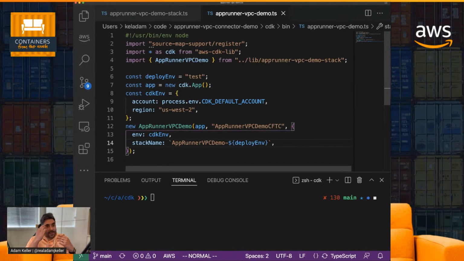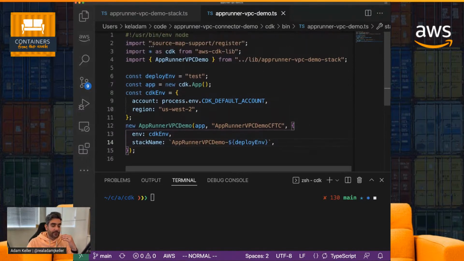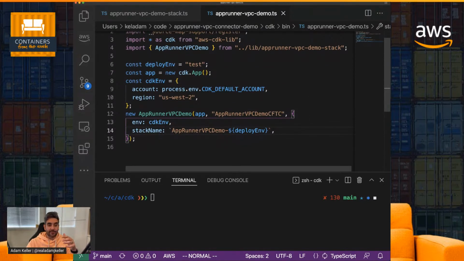So the CDK, there's a couple ways you can instantiate your CDK code base, just to get started. With the CDK command line interface, you can just say cdk init, and then you can pass in your language, whether that's Python, TypeScript, Go, etc. And it will actually build a skeleton framework for you to just get started right away.